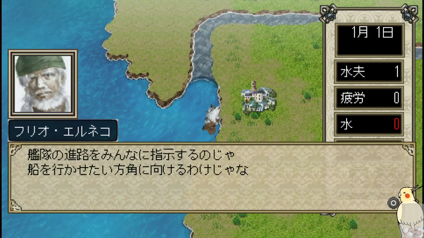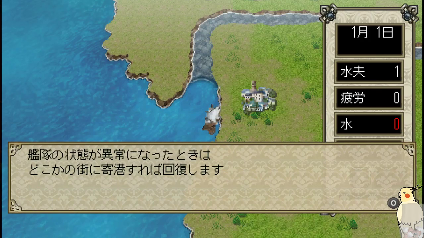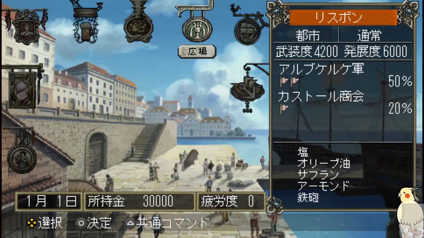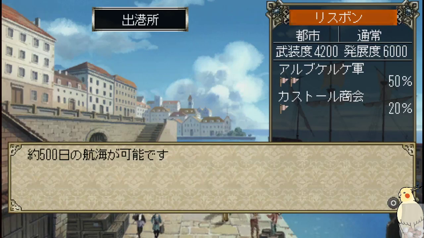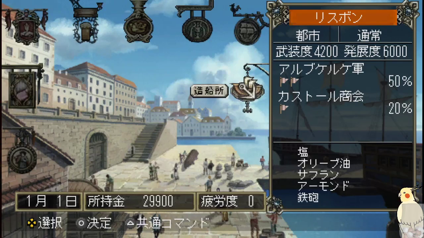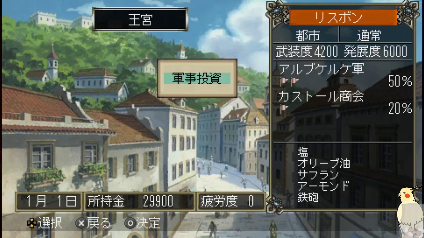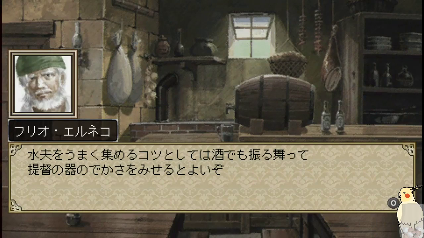There's the overworld. Oh, you guys have no water. Or food, or rations. You should probably go buy some. That's the problem, I don't know where. Well, that's the guild, down there in the bottom left. That seems to be the traitor. There's the club.